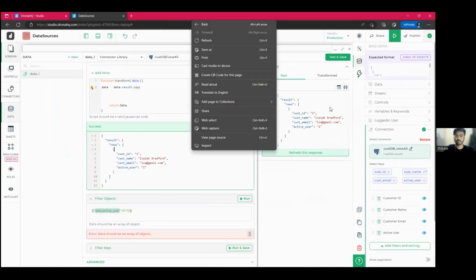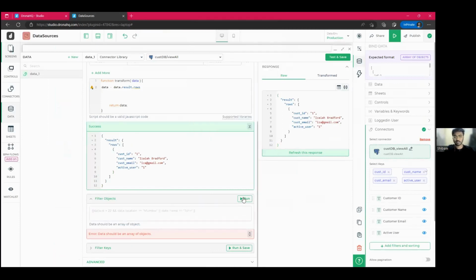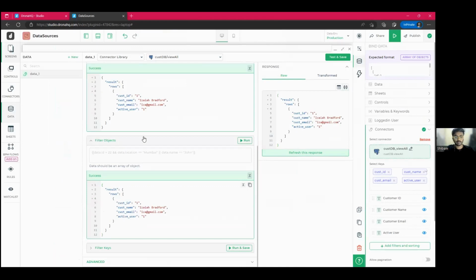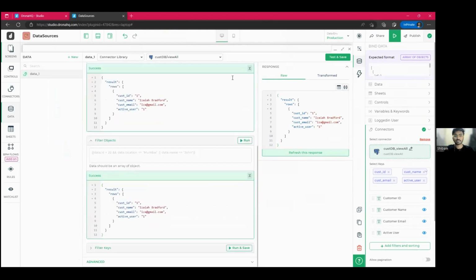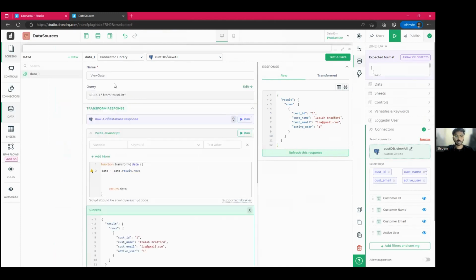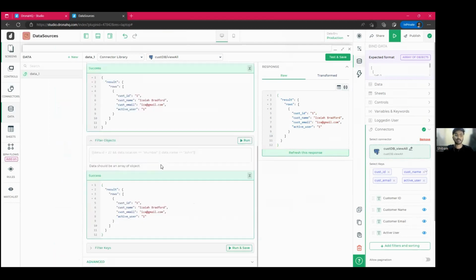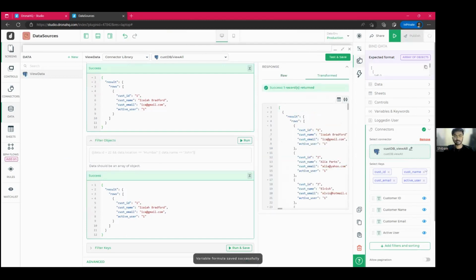Okay, so there is an issue happening here. Let me just remove this quickly. Let me run it again. And yes, it's working right now. Okay, so now you can see that the data has been provided here, and this is added as a variable. If I just click on test and save, and there, I hope it gets saved. So blue data is provided here, and it has been saved.